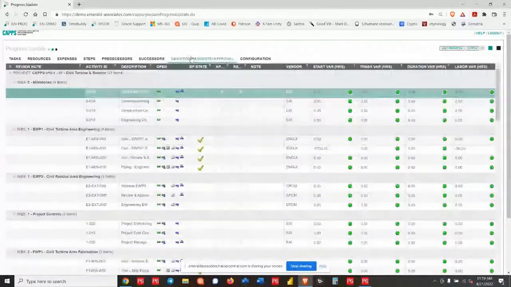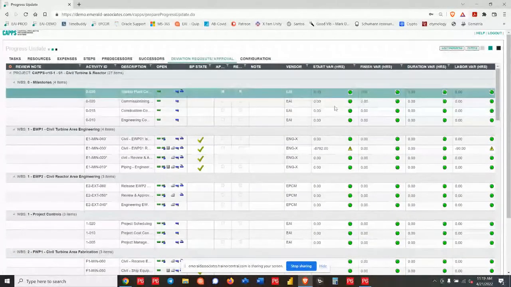And then this tab is where you see some statistics, some information about deviations. So variances either on start and finish, variances on labor, duration, expenses. This is giving another bit of data to the user of the updates so they can see what's going on and what the impacts are. Now, these will be darn close to what P6 calculates. They may not be exactly what P6 calculates, but it gives a good flavor to the person doing the updates of what's going on with this.